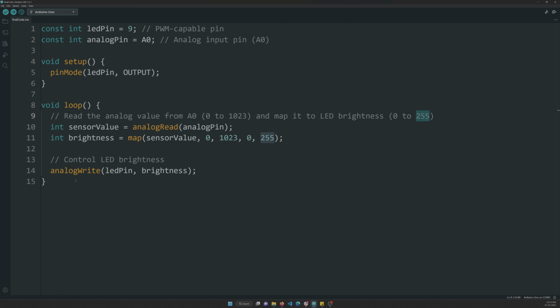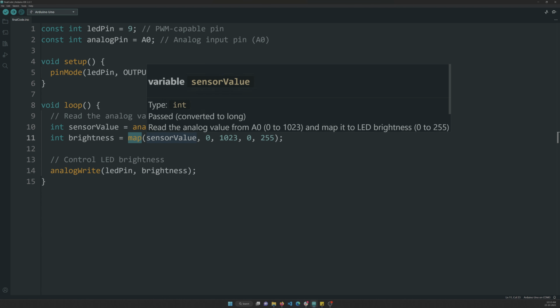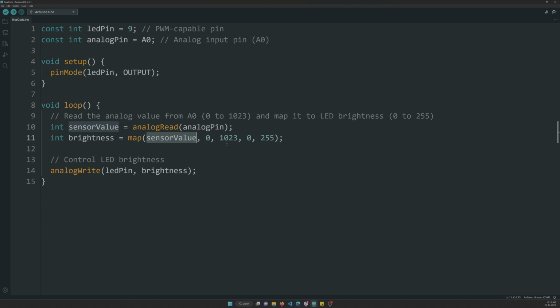And since we cannot do this whole thing in a very easy manner, we would have to create a complex function. They have already done it. So we have a map function where we are using the actual sensor value ranging from 0 to 1023, and then mapping it to 0 to 255. So this sensor value will be mapped from this to this.